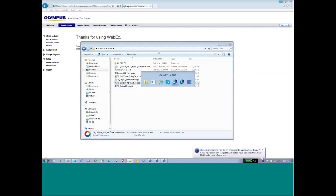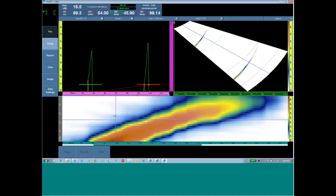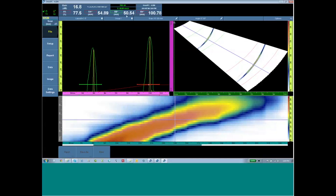We do those checks very similarly with the advanced probes as well. Whenever we're on the IIW block and I peak up the 50 or 100 millimeter radius that we saw in the previous slide, I want to ensure that my sound path is as intended. Check number one is that at the peak position on the calibration block, the exit point of the beam is exactly what the software thinks it is. When that's true, it's a good indication that my angle trigonometry and the acoustics that I asked for are going to be correct and within the range of the probe. We use the same tools we use for conventional UT on the IIW block to do that. In this example, we're on the 50 and 100 millimeter radius — our time of flight is correct and the exit point is correct.